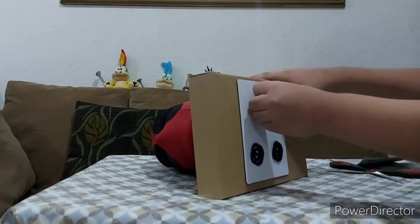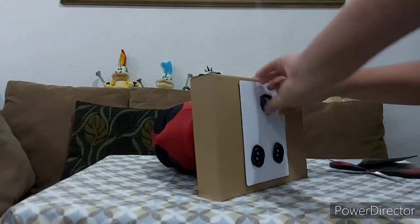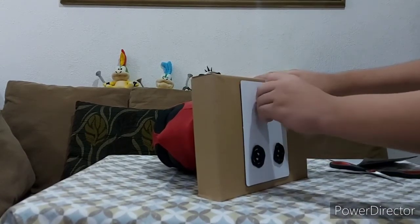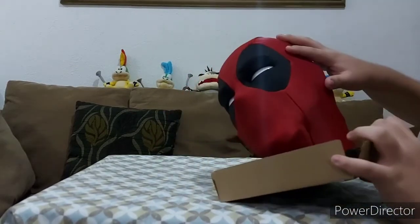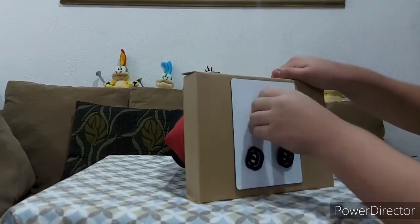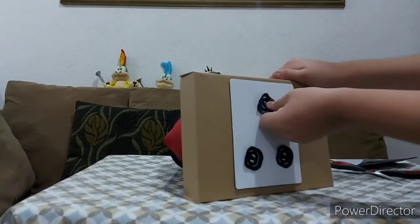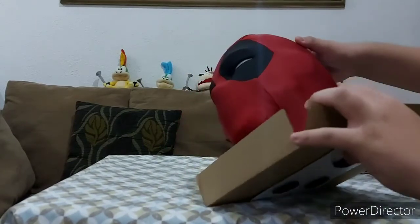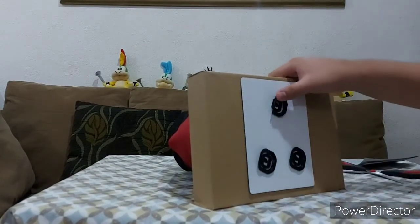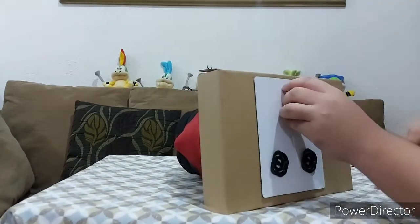Okay so we're going to have to deal with these things. How do these things get off? I don't know how to get these things off — I'll have to pop them or something. These are connected to the head so I can't do this, it's too tough. But I really want to get that off. I don't know what I'm supposed to do. Maybe I can do it with scissors or something.